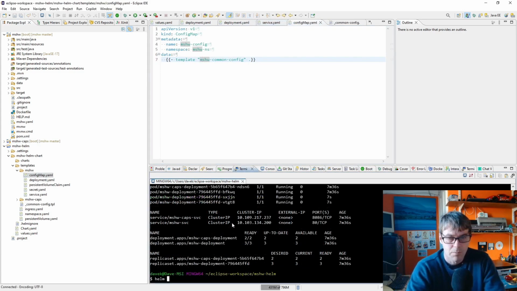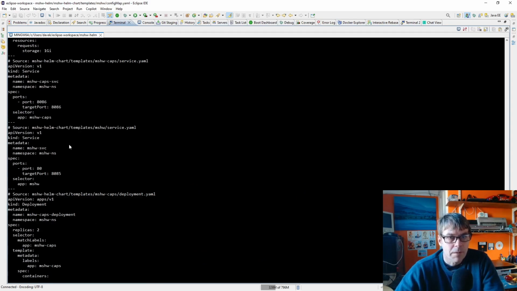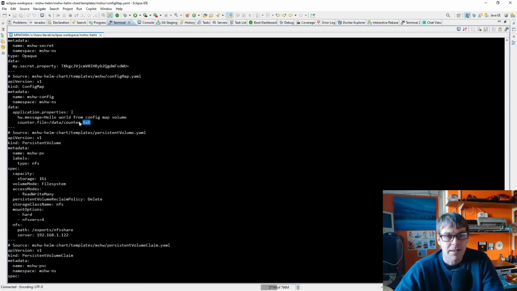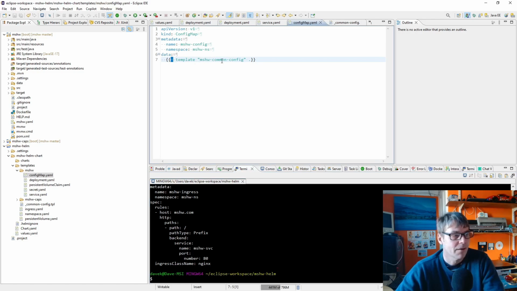If I now do HELM template and find the config map, I can see that that's worked. It's taken this bit out of our template file and put it into our config map. Now Golang would normally put a new line before it, and we don't want that in the template, so we have to put this minus at the start to make sure it doesn't put a new line character. And this refers to prefixes that we would use if we're inserting values into here. We'll have a look at that in a minute.